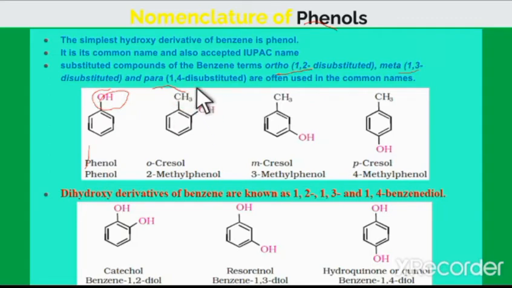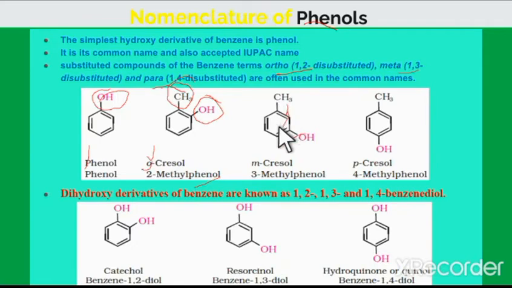Whereas when the benzene ring has one CH3 group and an OH group, the common name is orthocresol, whereas the IUPAC name is 2-methyl phenol. Among the methyl group and phenol, phenol has the higher priority, so the OH-bonded carbon gets the lowest number. It would be the first position, and the second position has the methyl group. So 2-methyl phenol.